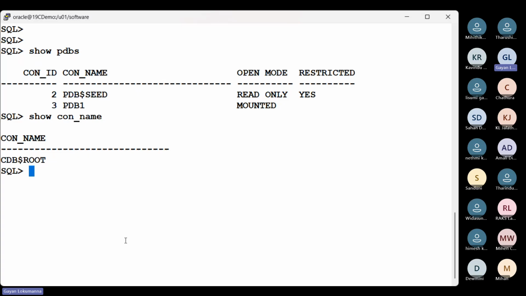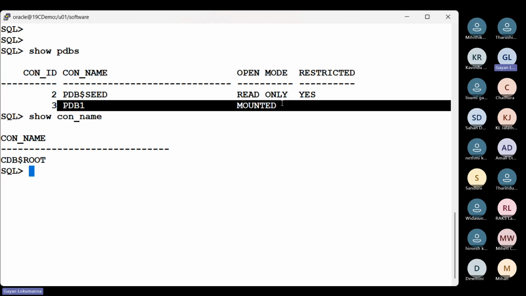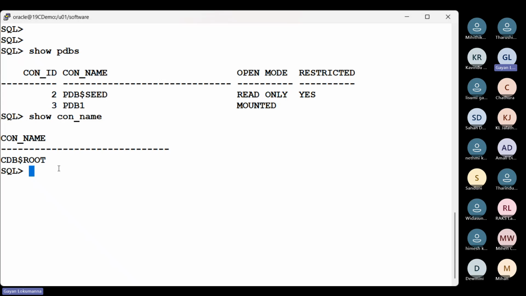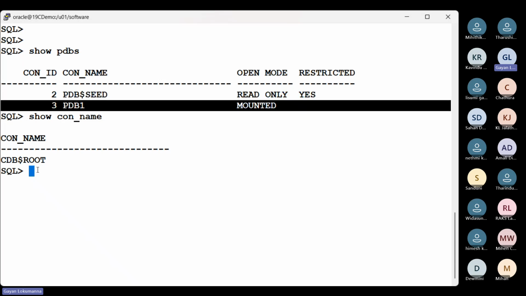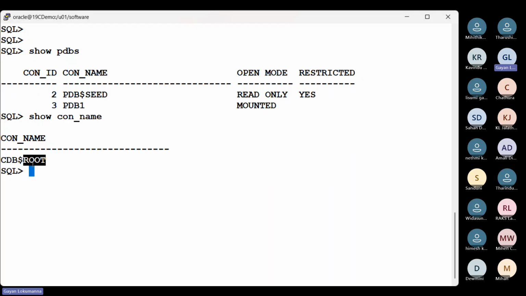So under root will be my first container, and root is more or less the managing entity, and then I can start creating many pluggable databases in my CDB or container database. So PDB1 basically carries our user data, but root is also another environment, maybe you can use it for administrative purposes. Okay.